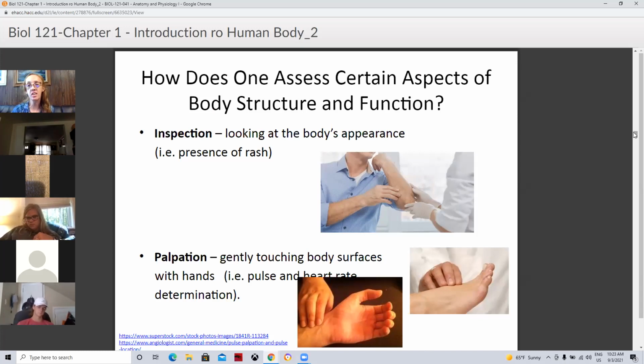But right here, I'm going to stop sharing my screen for one second. So if you stick your finger, here's your manubrium, the top of your sternum. If you stick your fingers right down here, you have to press fairly hard, so don't do it on someone else, just do it on yourself. Press fairly hard right underneath your manubrium, and then stop talking for a moment.